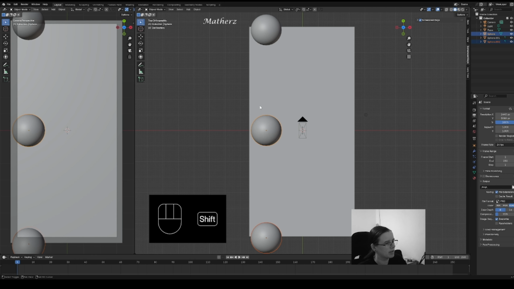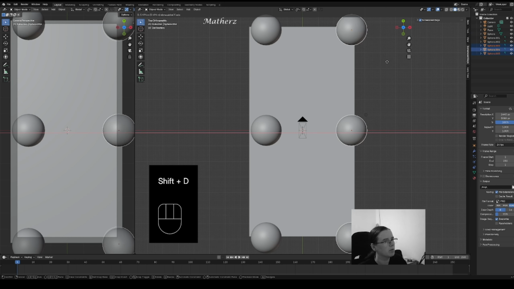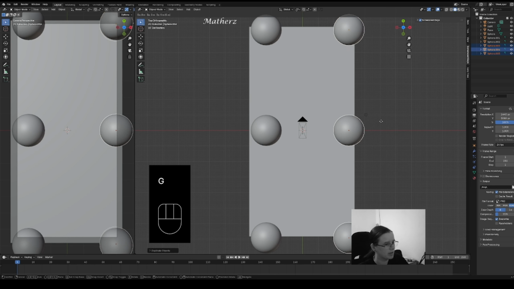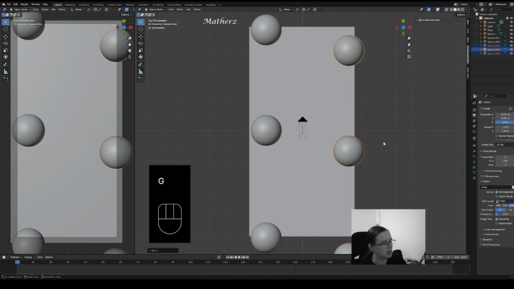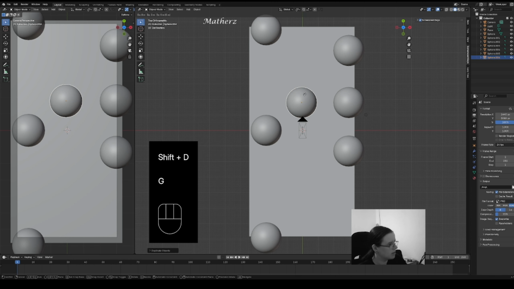And you can kind of mess around with their positioning. I'm just going to go ahead and move these to the side. We can press G and move them down a little bit. It doesn't matter if they're off the screen here, that's fine. Let's go ahead and click this one. We'll press G, bring it across. Just going to go ahead and duplicate that out.